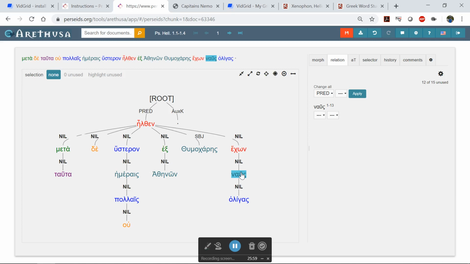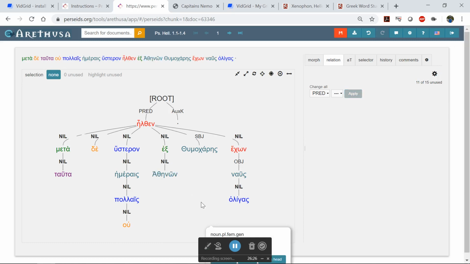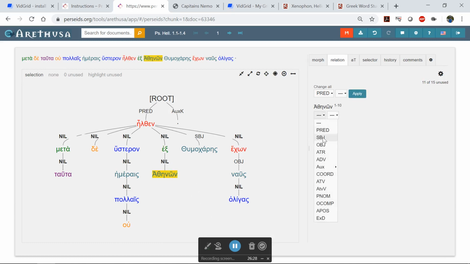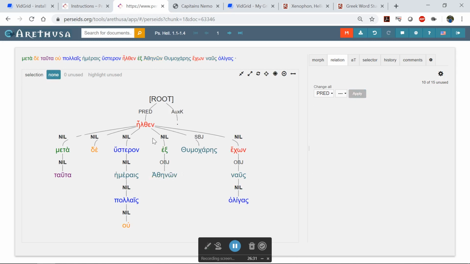Some people think you can have more than two, but generally, no, you can't have more than two, so you have to make some decisions. Having ships, that's clearly an object, so let's label that as object. I would argue that coming out of Athens is probably a necessary argument as well, and that's kind of up in the air. It doesn't make sense to say coming without some additional information. So I would argue that out of Athens is also an object. Certainly, if this had been Elthane, then I would have no problem at all making that an object.